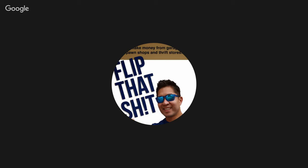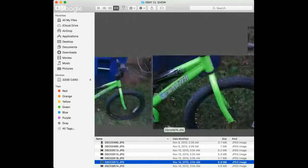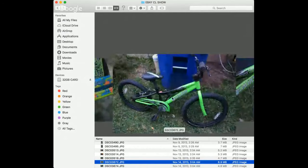This right here, 50 to 60 bucks in resale. I buy them anywhere from $5 to $10 at a thrift store. It's a very easy flip. I've done so many of these, I couldn't even remember exactly how much each one sold for. But if it's a Hot Rock 20 or a Trek Jet 20, I'm looking at 50 to 60, right?